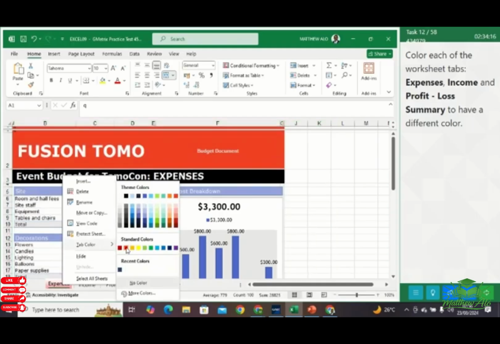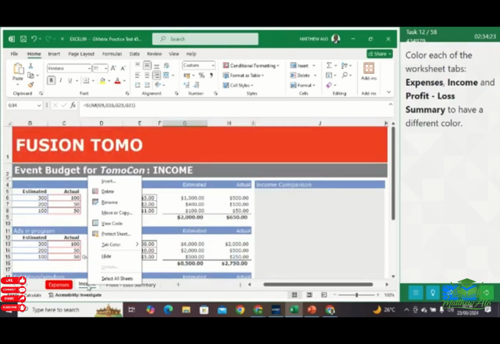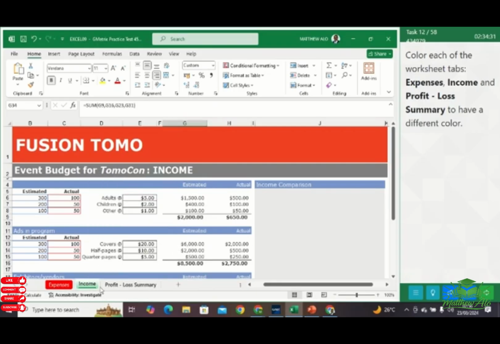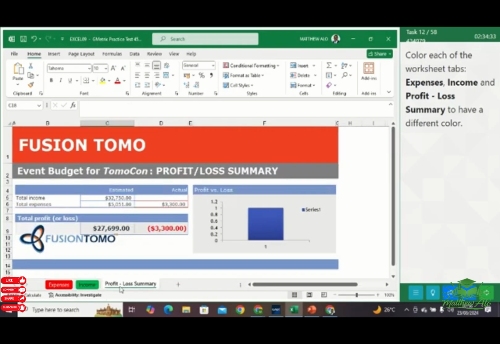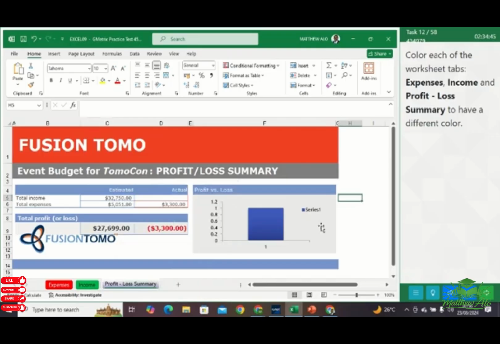You can just select any color. Okay, that's red. Then right click on the income worksheet tab and select tab color and select any other different color. Now again, right click on the profit loss summary worksheet and select tab color and select a different color. Okay, that is done.